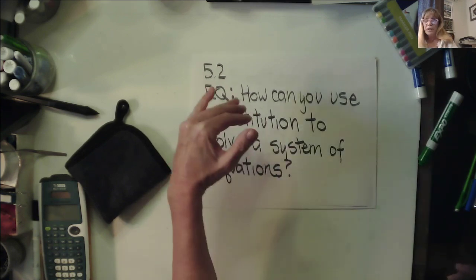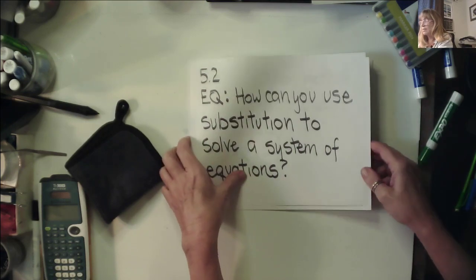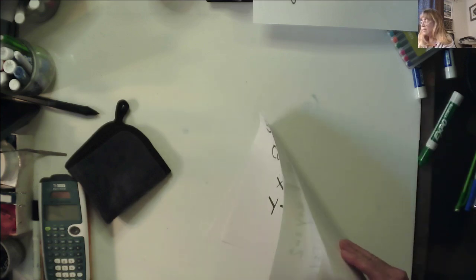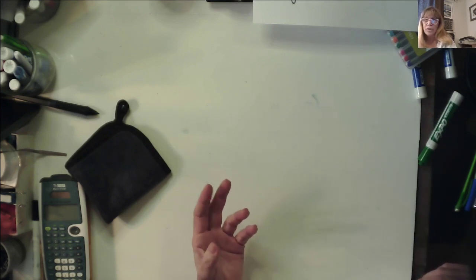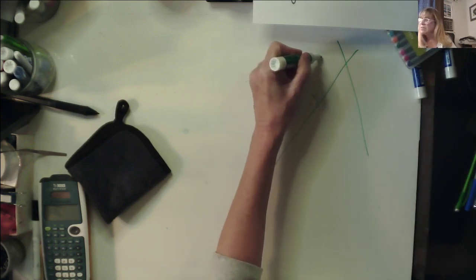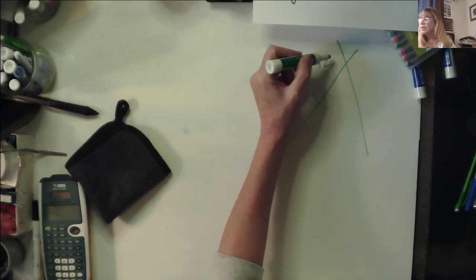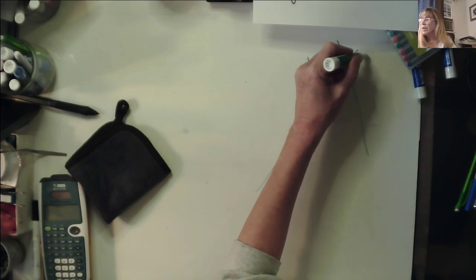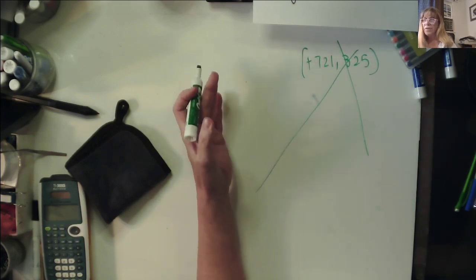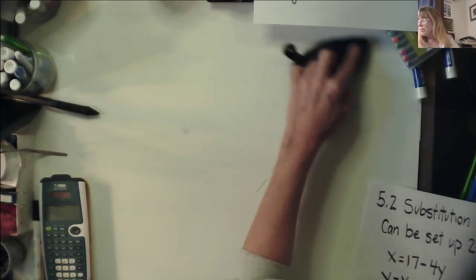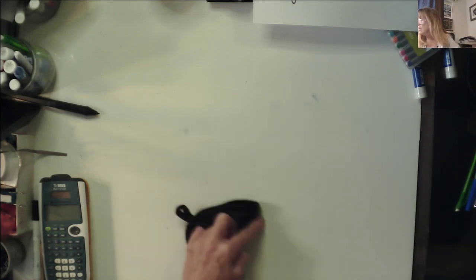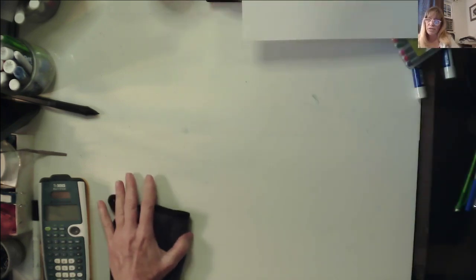So far we've been graphing and finding where that one point is. But to be honest, that is probably the most time-consuming way to find the solution to a system. For instance, what if your point is way up here, like negative 700 and, well, positive 721 comma 325? Are you really going to want to graph that? And are you going to want to make a graph that big? No, that would not be the best way. Also, there's a good chance maybe you graphed wrong, and so you didn't get the right answer because you actually graphed incorrectly.